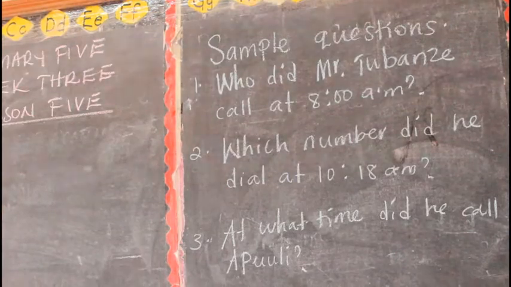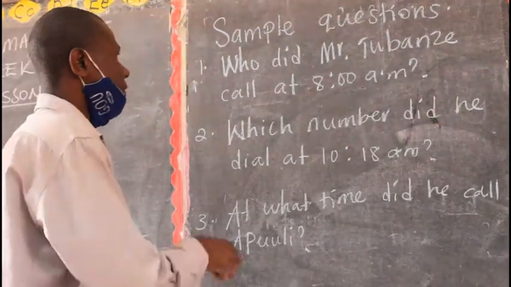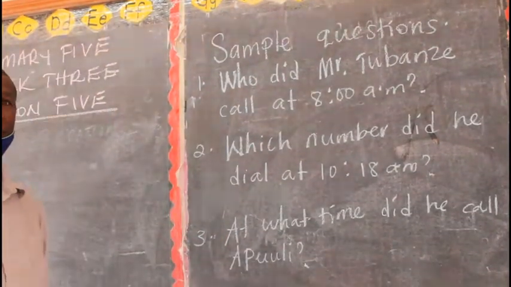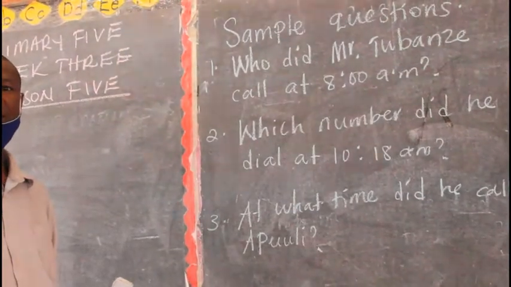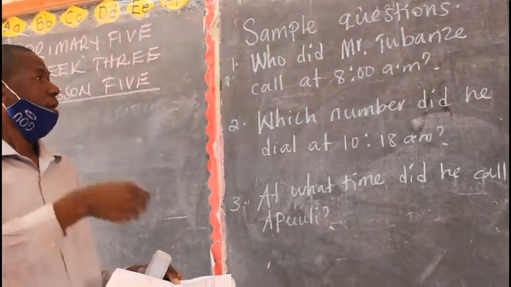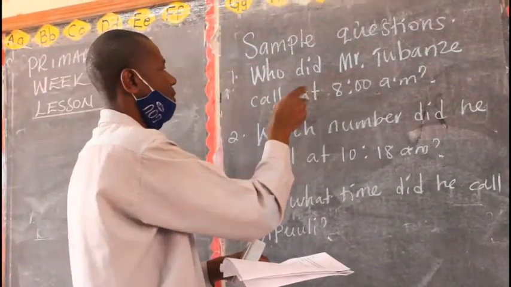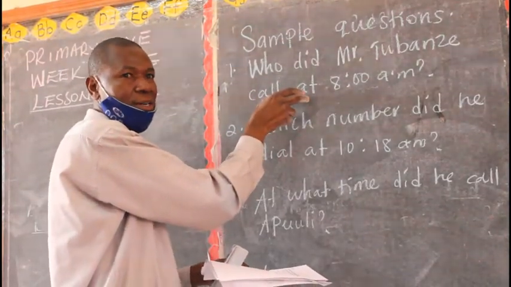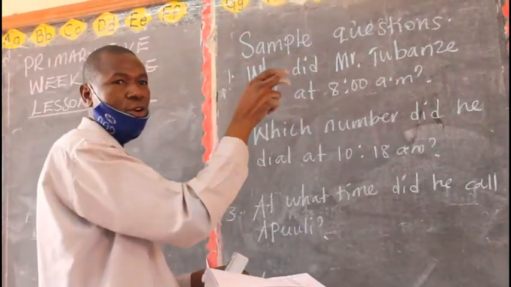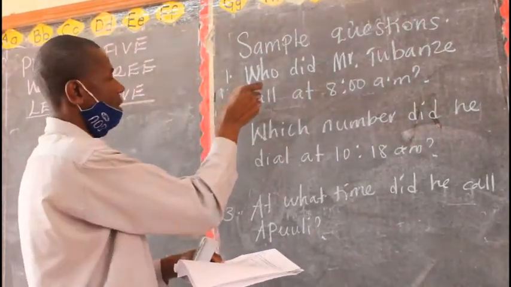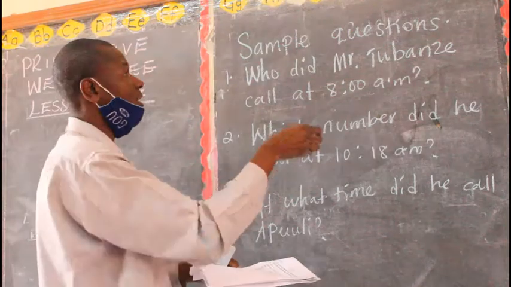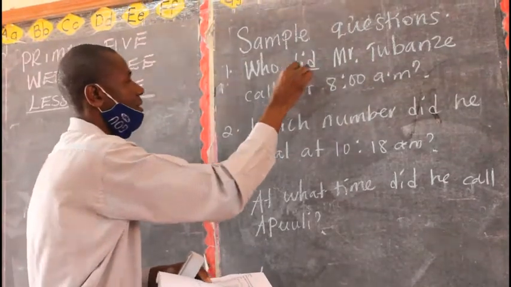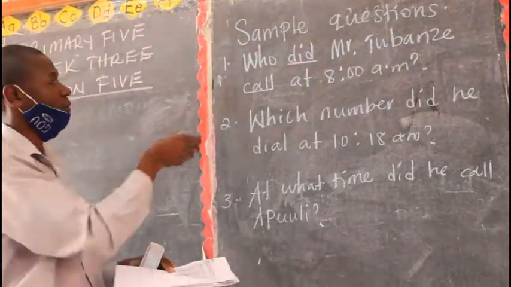Remember that whenever we are dealing with questions in past simple tense, past simple tense refers to an action that took place some time back or ago. Now this one is, who did Mr. Vanze call at 8 a.m.? What does it mean? Is Mr. Vanze calling now? Has he just called? Will he call or he called? So according to the question, Mr. Vanze called, so that is why they are using the word did as a helping verb. So this did here is going to affect the main verb, which is call.